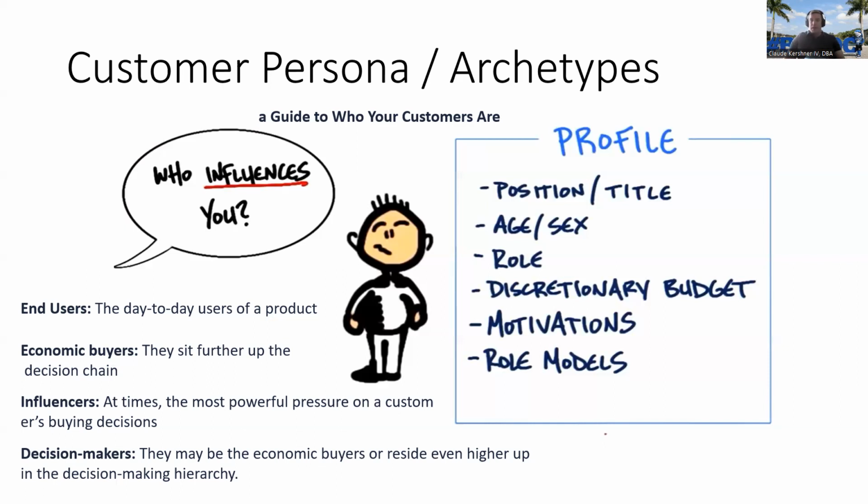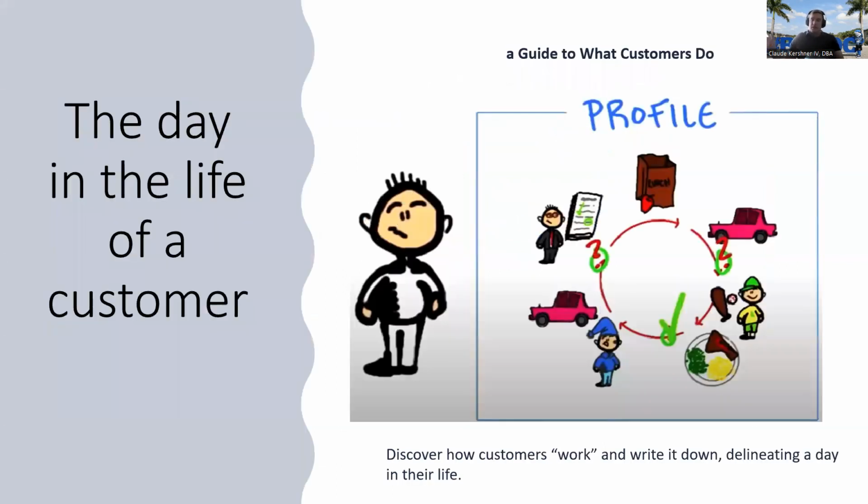Customer persona and archetype is a key thing to understand or walk through when we're talking about our business model, for many reasons. And another exercise, in addition to creating that archetype and envisioning these customers, influencers, end users, decision makers, and economic buyers, is that we also have a day in the life of a customer. What does that look like? If we walk through their day, how are they living their day? Where are they working? Where are they traveling? And what kind of margin do they have to be made aware that this product or service that you're offering is capable of interjecting itself into their day? Like, why is it important?